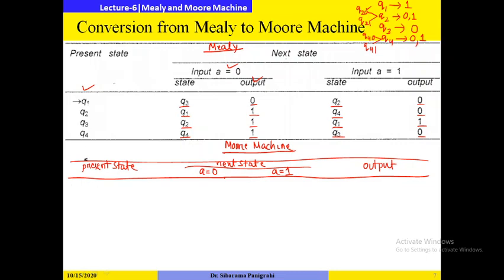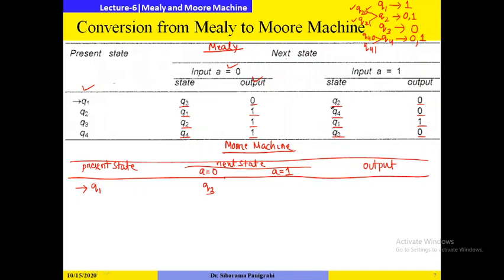Right? So now here you see I will start from Q1. So Q1 will remain as the initial state as it was the initial state in Mealy machine. So Q1 by taking 0 as input, what is the next state? Q3. So you will write Q3 over here. Q1 by taking 1 as input, what is the next state? Q2. What do you see? We have split Q2 into two states. One is Q2 0, another one is Q2 1. So here what we will write? Q2 0 or Q2 1.